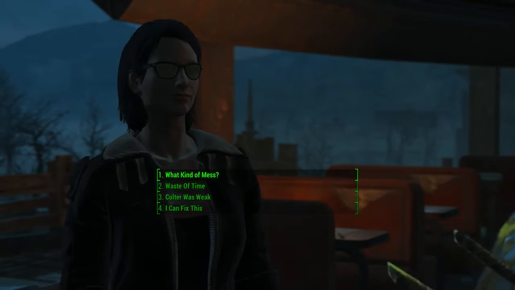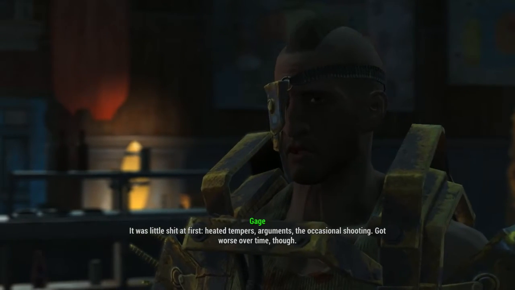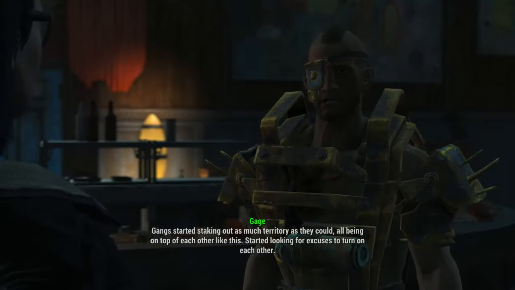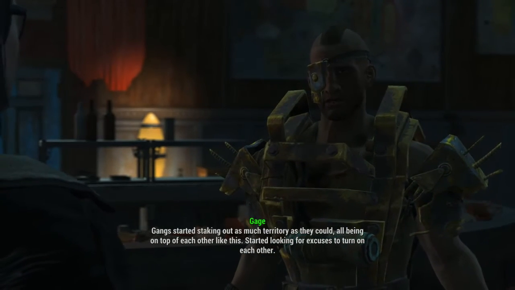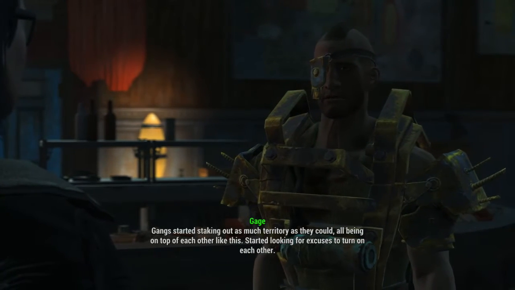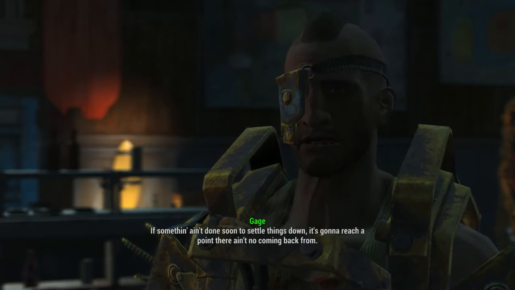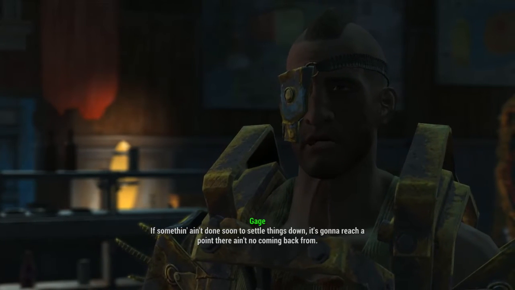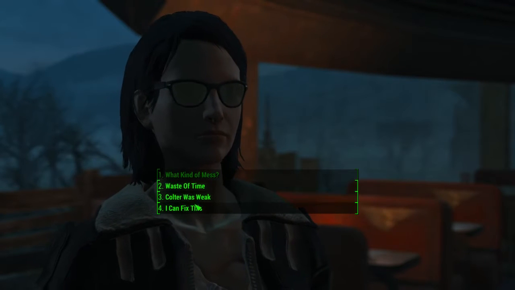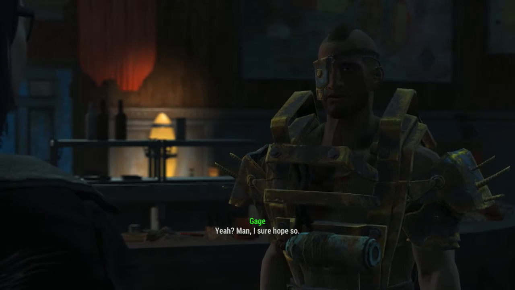What kind of mess? What kind of a mess am I walking into here? It was little shit at first. Heated tempers, arguments, the occasional shooting. Got worse over time, though. The gang started staking out as much territory as they could. All being on top of each other like this. Started looking for excuses to turn on each other. If something ain't done soon to settle things down, it's gonna reach a point there ain't no coming back from. Okay. I can fix this. I can make this work. Yeah? Man, I sure hope so.